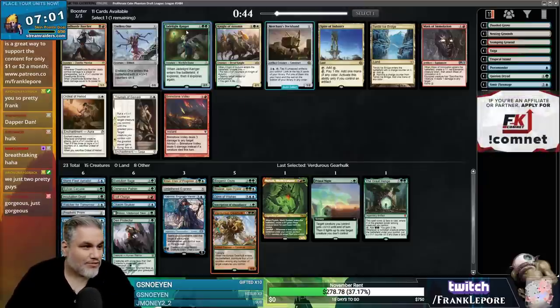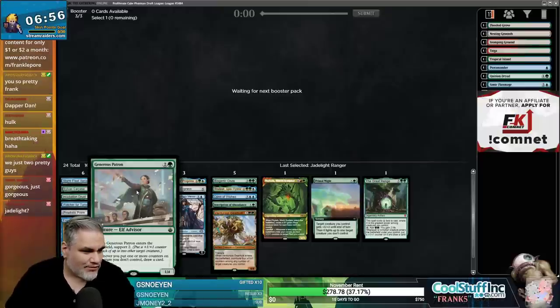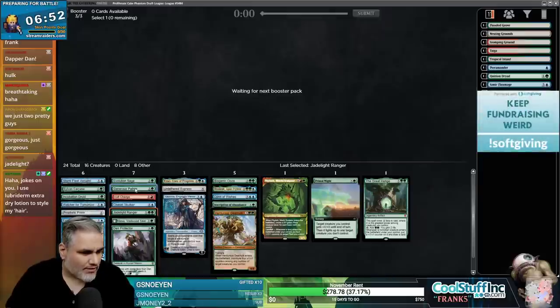I mean, Jade Light Ranger is pretty good. I'm gonna take a Jade Light Ranger. I don't know if Generous Patron is great or not. Draw a card, like 1/1, 1/1.